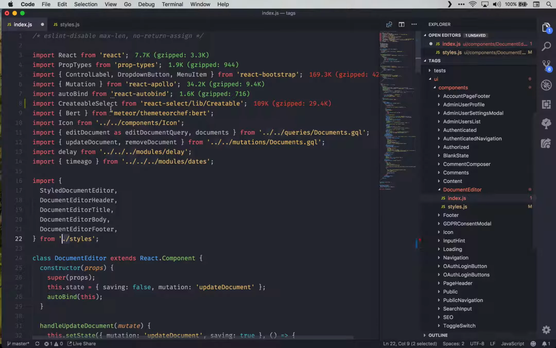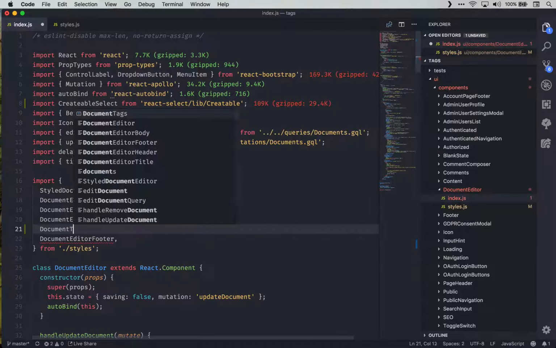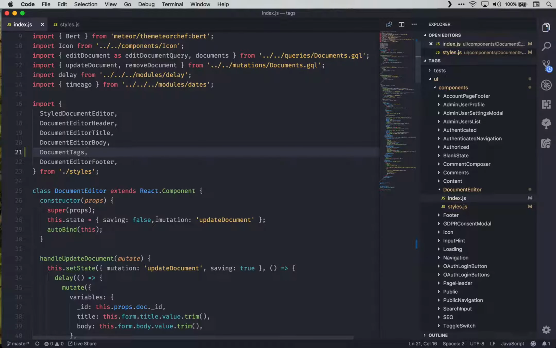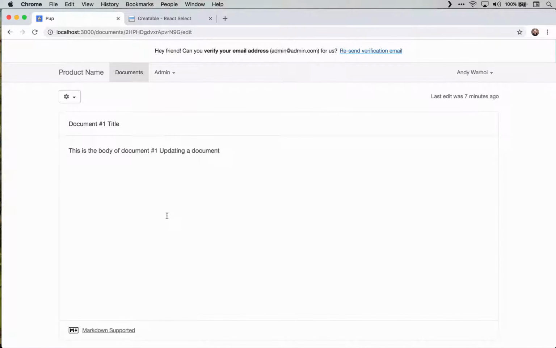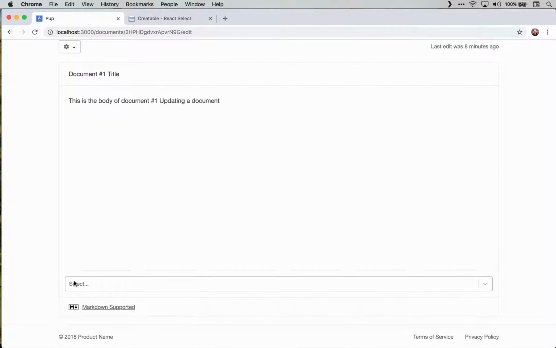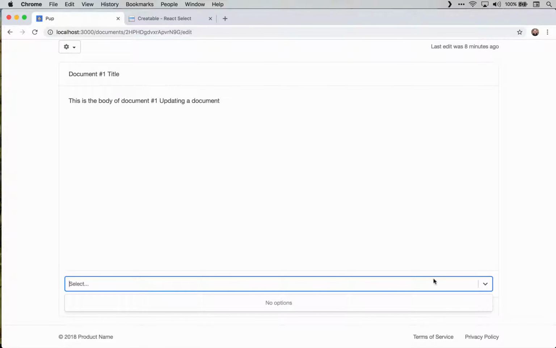And so what I'm going to do is import that now right here, and we'll put it in line with how it actually appears in the UI. So we'll put this in between the body and the footer. And we're going to say document tags, and then go ahead and save that. So if we jump back to our browser now, after a few seconds we should get a refresh, and there we go. We've got our tags input, and we can see it rendering. And let's try and use it. I don't know if we did everything we need to do. Are we lucky? Ha! We are.